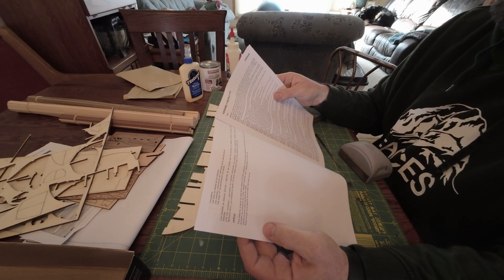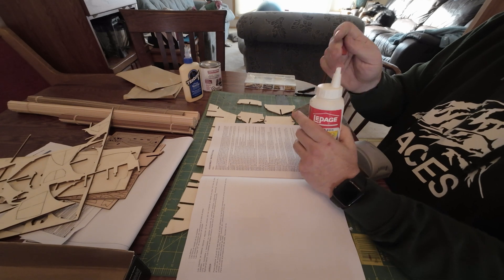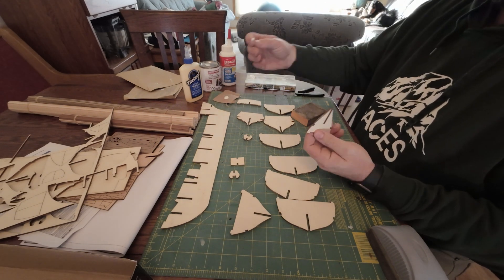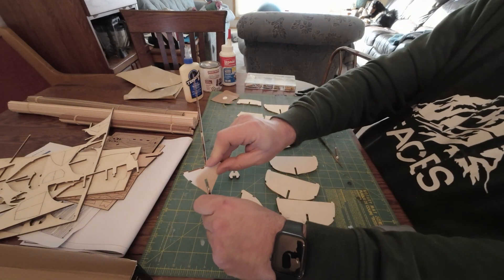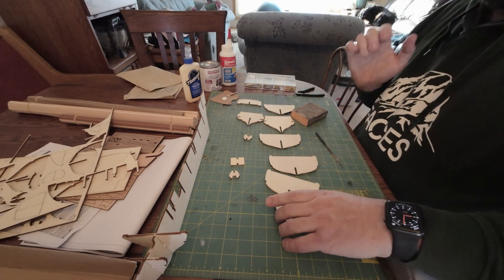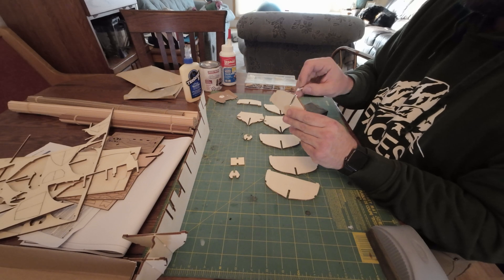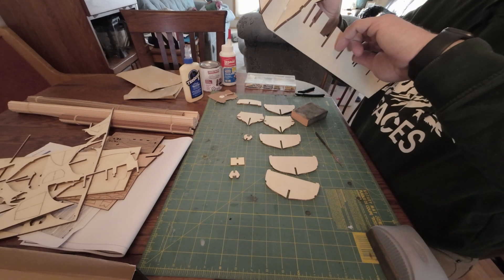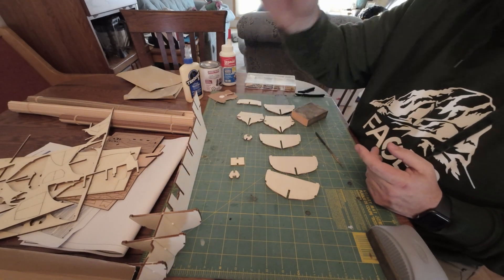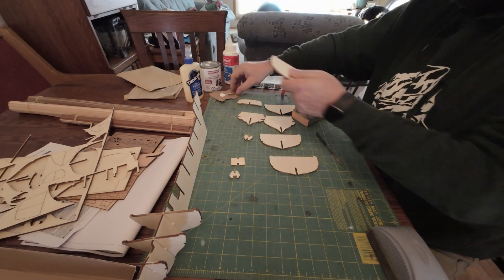Before gluing the frames, make sure they're fitted by abutting against the slots. It's important that the frames are completely perpendicular. I'm not particularly worried about over-gluing these sections because all of this is going to be underneath or inside the boat, so you're really not going to see any of this stuff. I kind of want this to be over-glued anyway because I want it to be solid — I don't want any of this to come apart. It gives me permission to be sloppy. Not really, but I don't have to be a perfectionist about gluing this stuff — that's all I'm getting at.